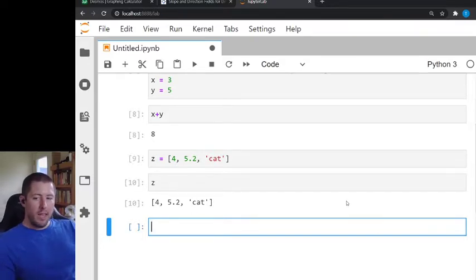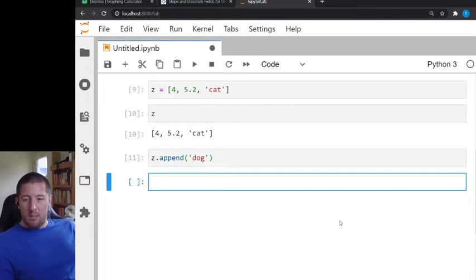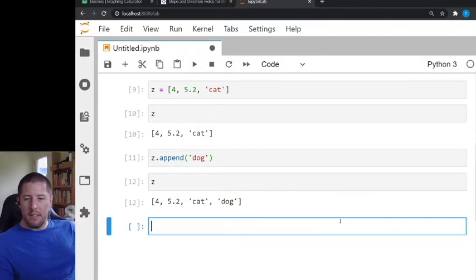Here are some other really important things we're going to do today. I just want to show you a couple more operations and then we're going to do our Newton's method stuff. One thing that we can do with lists is append things to them. So I can say, take the list z and append to z, stick on to the end, let's put dog on the end of the list. I can run it. Python didn't yell at me, but it didn't tell me anything. But now I can ask, what does z look like? Now it has dog on the end of the list. That's kind of cool. So we can build lists manually, but we can also one by one attach things to lists. That's going to be really important for us here today.